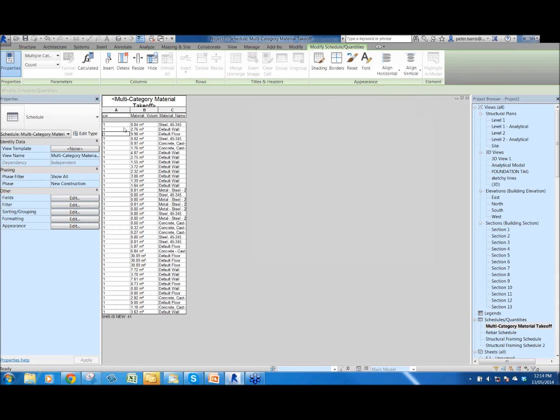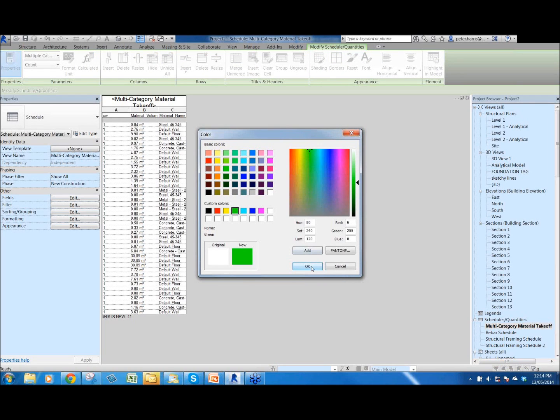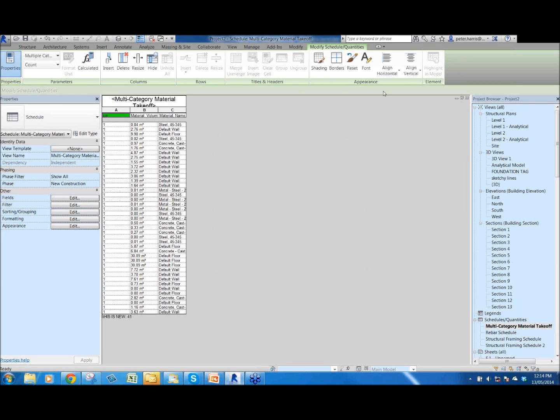So just reinforcing the other options coming through, from 2014 everyone was aware that at any stage you could always modify the shading, so applying colours. Besides that, nothing else is new, so you still have all your appearances for your elements. So that's the first part of the scheduling.